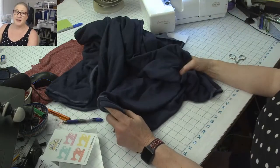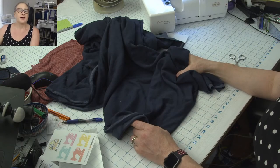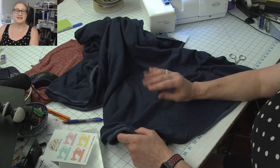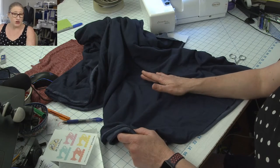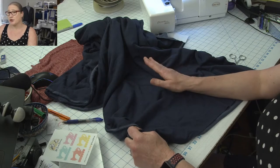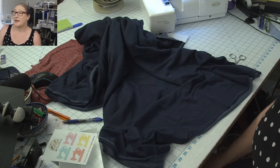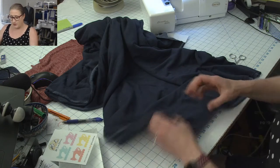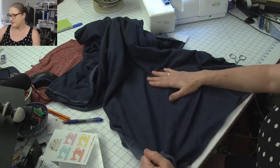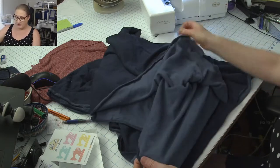I'm debating between a few different ideas. I want to do a stylish version of a sweatshirt for a new pattern, and also jogging pants, like joggers. So they fit loose through the waist and hip, and then they have a band around the hem. So either one of those would be really nice in this fabric. So I'm going to be saving this for the fall. But I saw it and I thought, I'm just going to get it while I can get it.